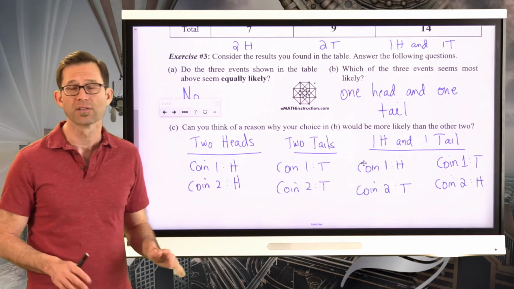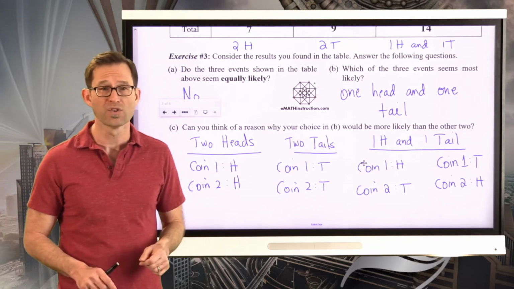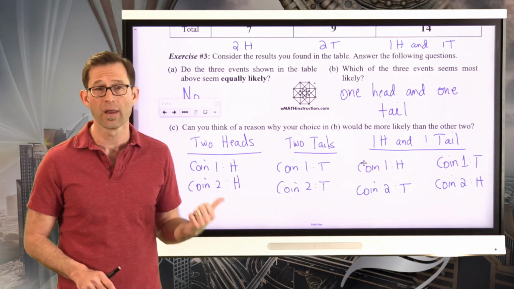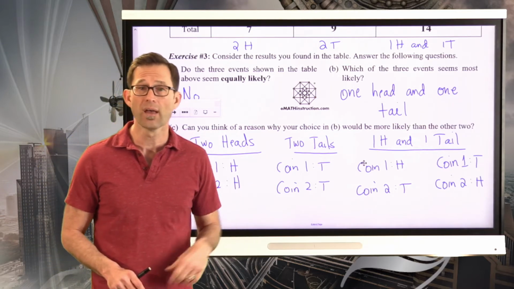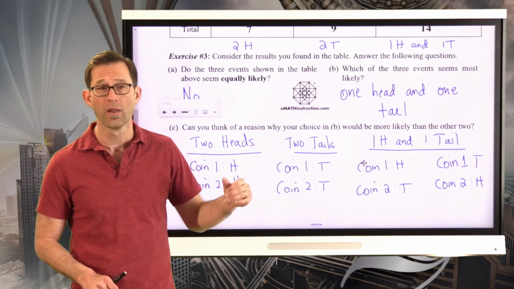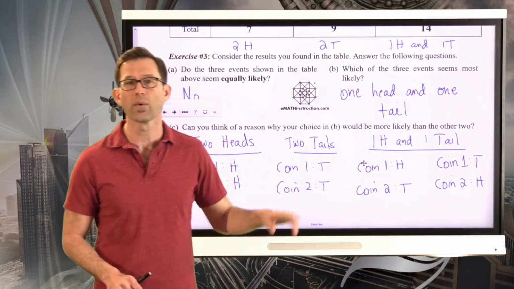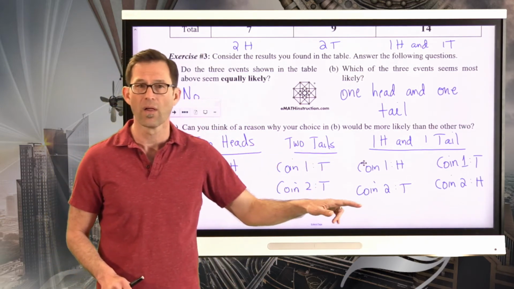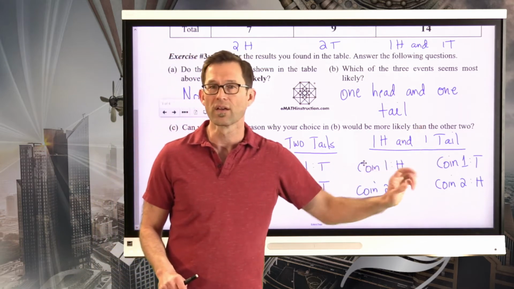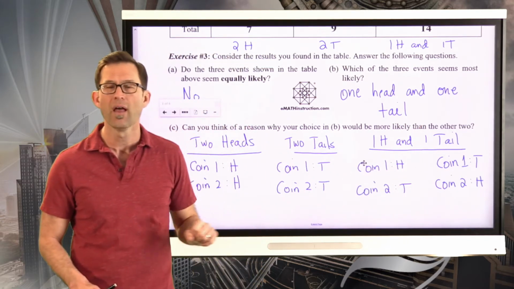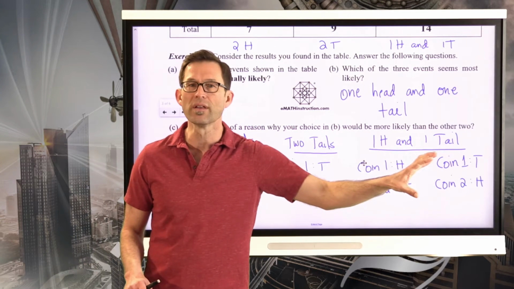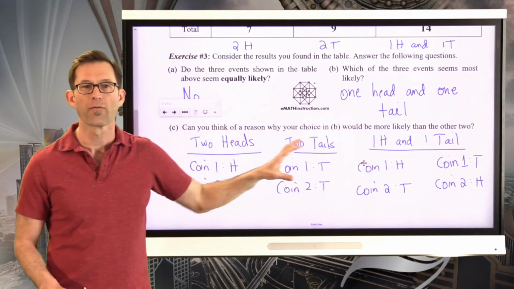The plain fact is, if we had a nickel and a quarter and we got 2 heads, it's because we got a head on the nickel and a head on a quarter. If we got 2 tails, it was because we got a tail on the nickel and a tail on a quarter. But if we got a head and a tail, it could have been that we got the head on the nickel and the tail on the quarter, or the tail on the nickel and the head on the quarter, right? There are more possibilities over here than there are for these 2.